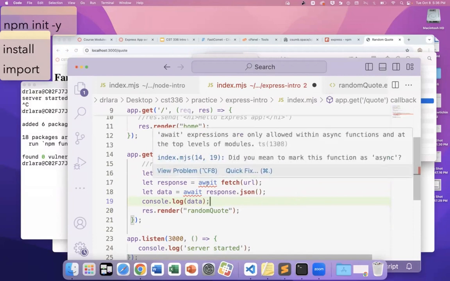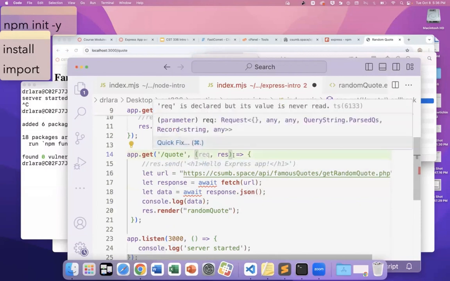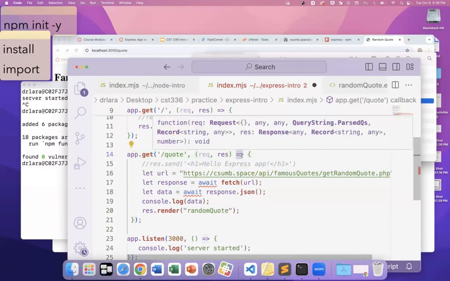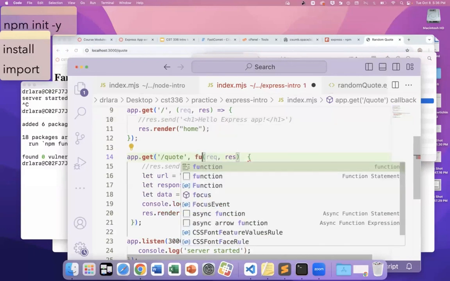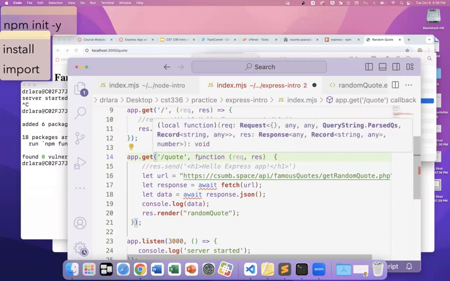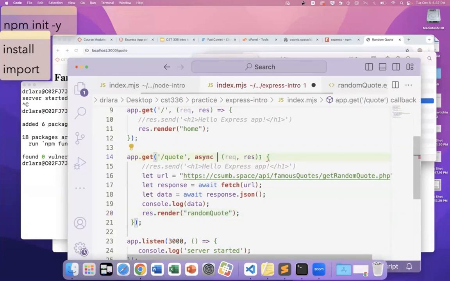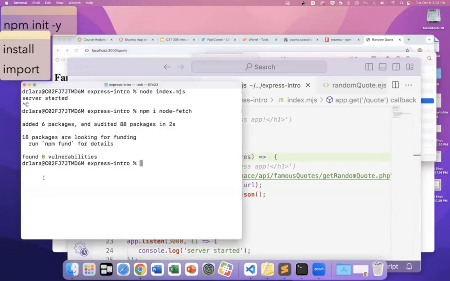Okay. Now, if we use await, we need to declare the function as asynchronous. The function is over here, using the arrow syntax. Remember, the arrow syntax means that this is a function, right? So this is a function like this. So we need to declare this function as asynchronous. If you want to use the arrow syntax, just remove the keyword function, and then put the arrow after the parentheses, like this. And then save it, and then run it again.